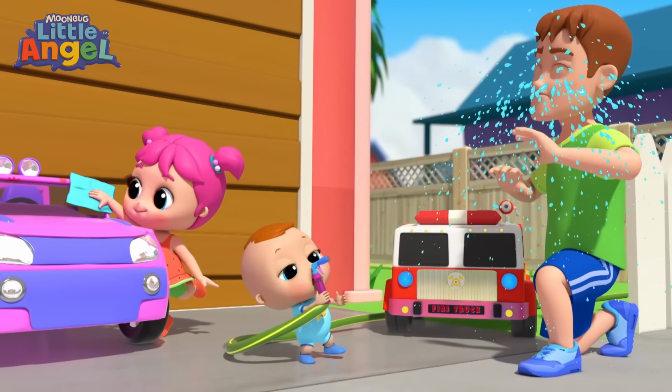We love to wash the dirt away and clean the car together. It's fun to splash the water spray in nice hot summer weather. When we play the car wash game, it's so much fun to do. Washing, wiping as we play makes an old car look new. We wash away all the soap before we can dry our cars. Rinse into the little holes and cracks. Rinse, rinse, rinse.